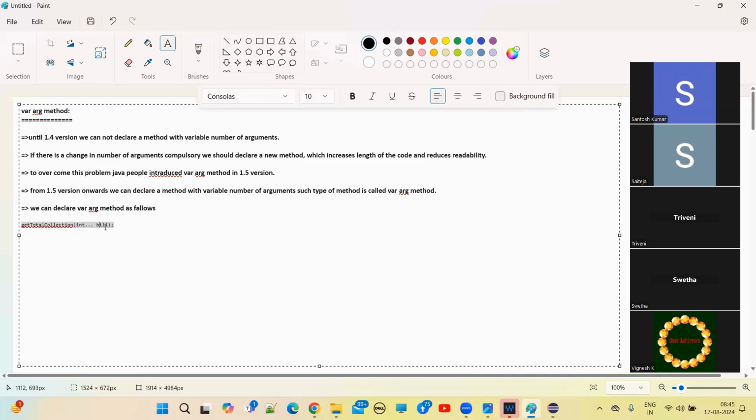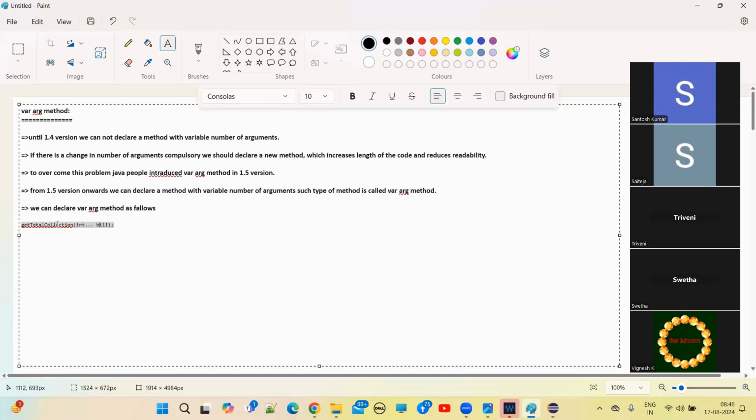If you want to call this method, you can call it by passing two parameter values. If you want, you can call it by passing one parameter. If you want, you can call it by passing three parameters. If you want, you can call it by passing 10,000 values also. Understand, everyone? Yes.